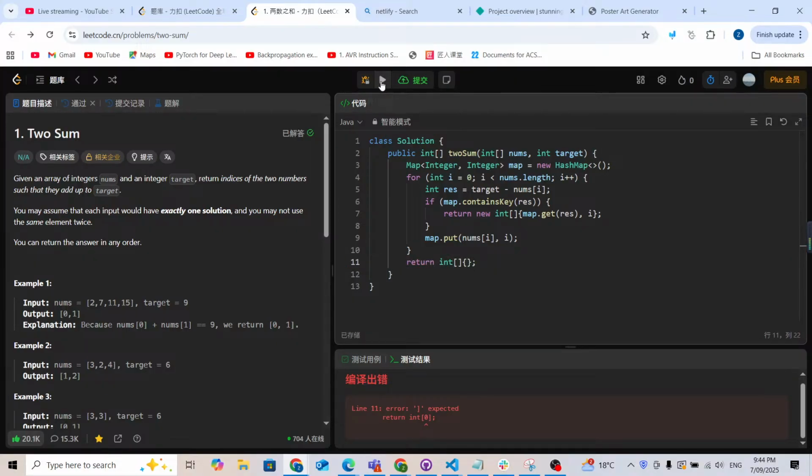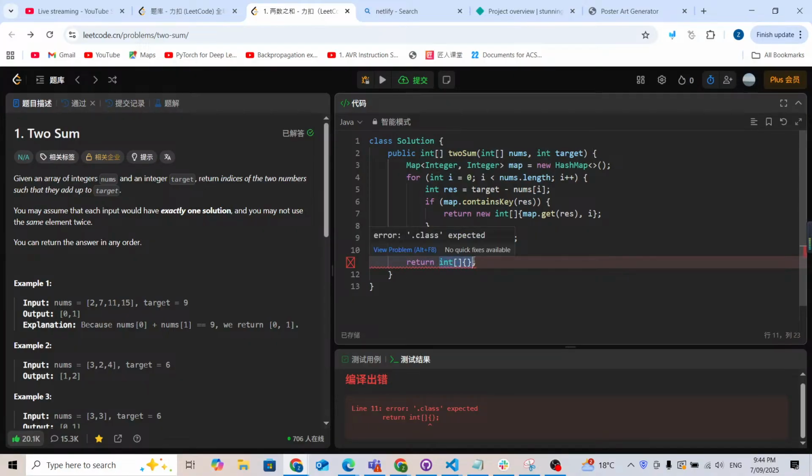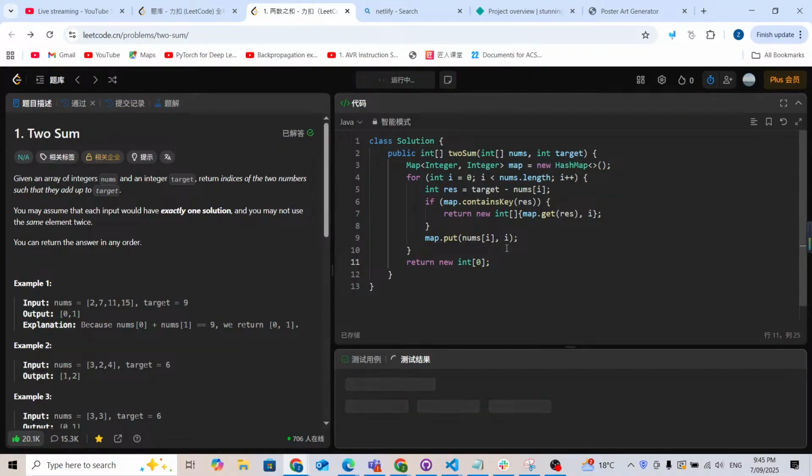Should be like this. Error: class expected. Yeah, it should be a class of integer array. This is why I'm new to Java and I may make mistakes. It should be a class, so we need to return a new integer array. Yeah, now it seems to work.